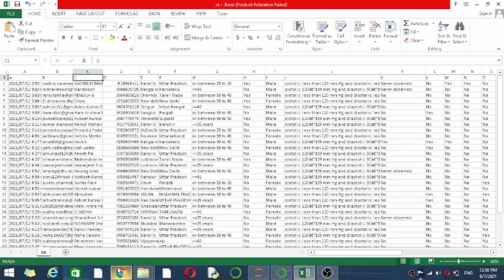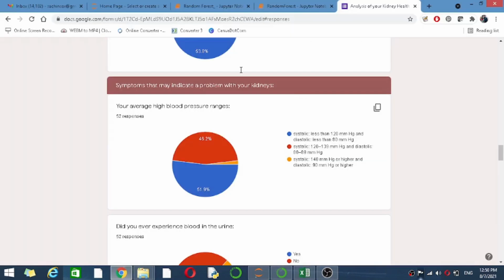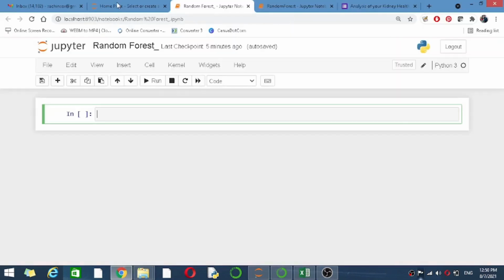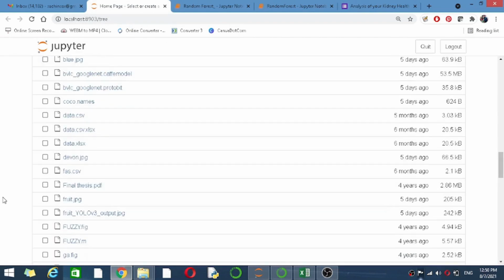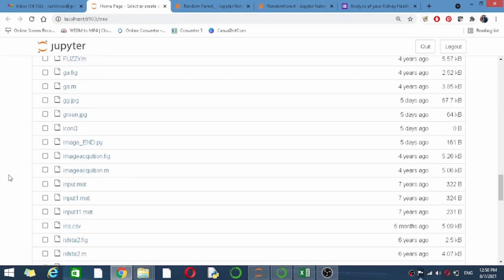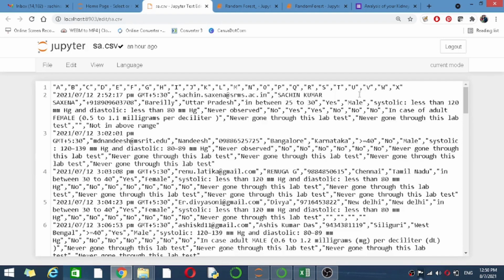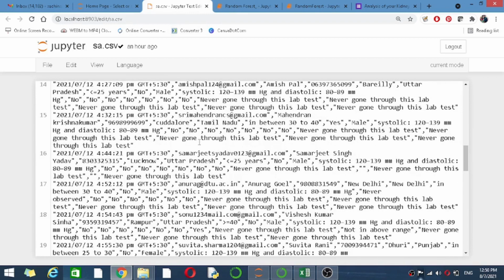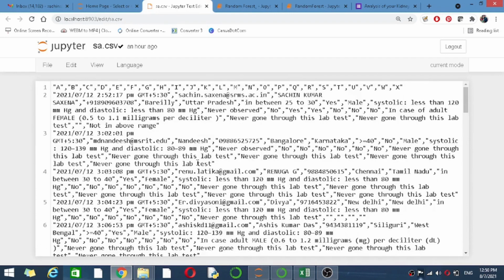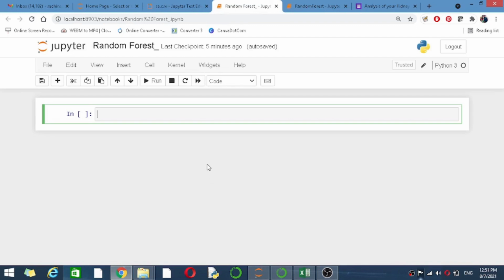For that, I have taken the data set and uploaded it in my file with this name. I will upload it on GitHub as well, and this data will be imported in the different sections here. In CSV file format, I have the data with A, B, C, D till X as headers and the relevant details. We are least bothered about the name, address, contact number, city and so on, so we have focused on the rest of the data.